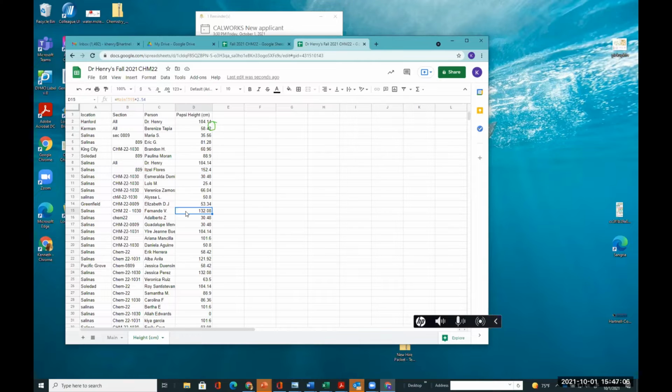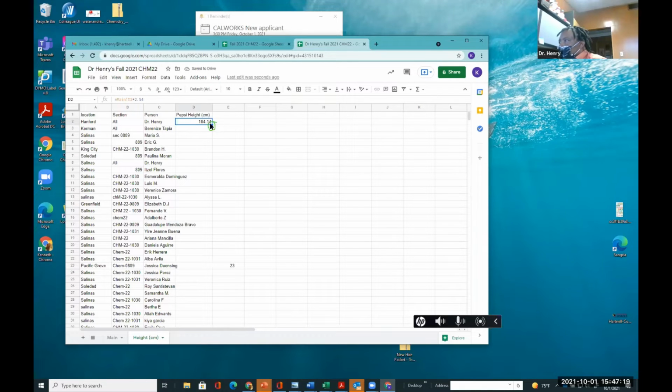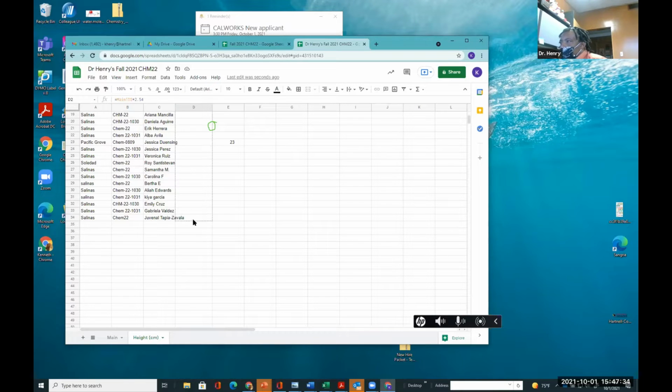Yes, I did see it, but I may need to do it over again. Okay, so try it again. I'll go over it one more time. Okay, you see that little square in that corner? I'm going to drag my mouse over the square. It's going to make a plus. When it makes a plus, I'm going to left click and hold it, and then just drag down until I get to the end of my data.